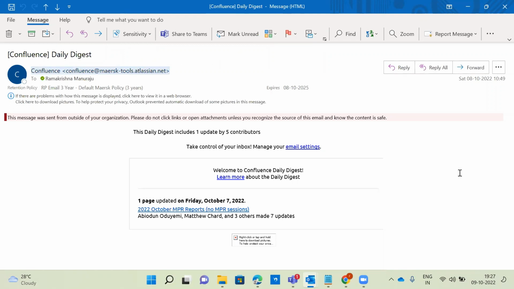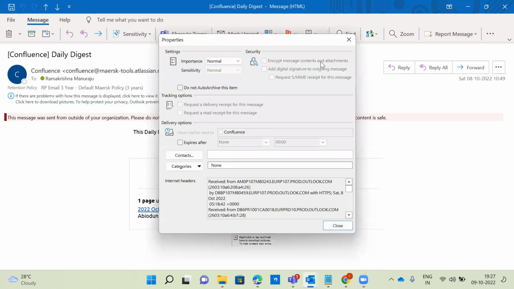But what about analyzing the header? Beside this, click on the arrow mark in the middle of the content of the email. Whoever is taking the interview already knows what you are conveying. Click on this one. This is called analyze header.